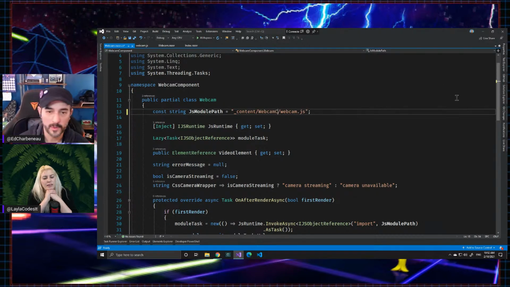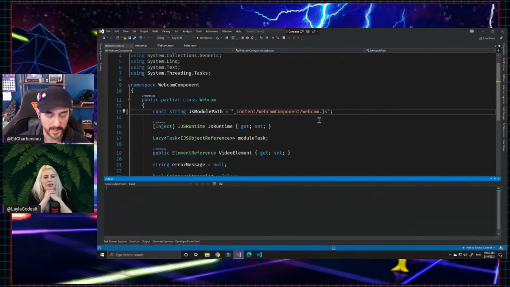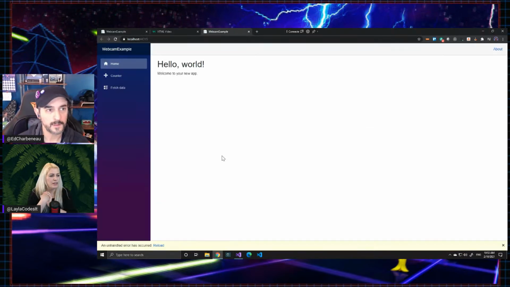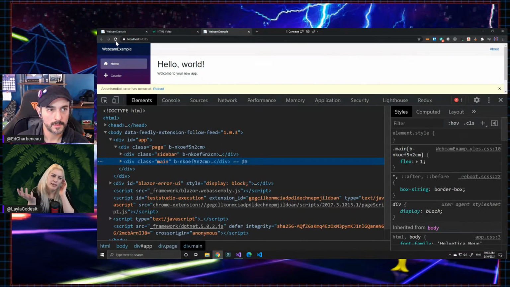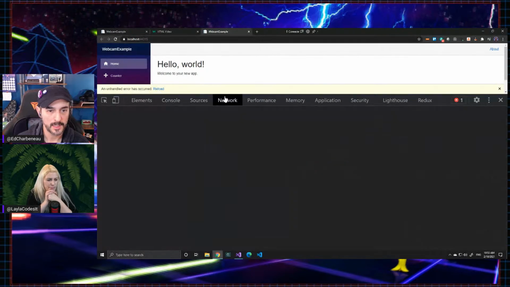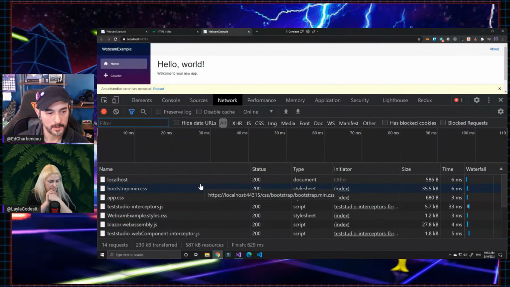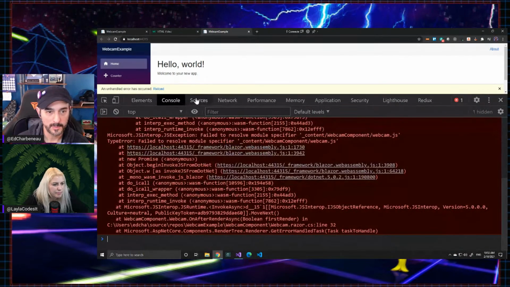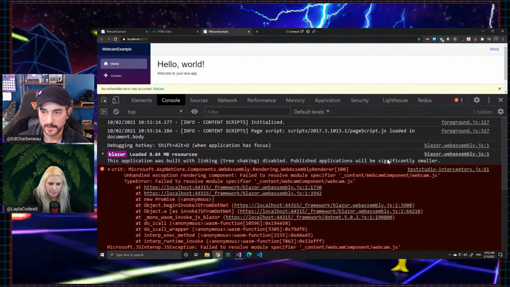Is it just called component? I think that is the namespace. Let's try that. We'll rebuild that. Oh, that's a tricky one if it is that, because you'd have to know where it was going to be used, I guess, but it would always be the same. Yeah, that wouldn't or shouldn't change. Let's see what it's trying to fetch here. Trying to look for that. I don't see the 404 happening because it's lazy loaded, maybe.